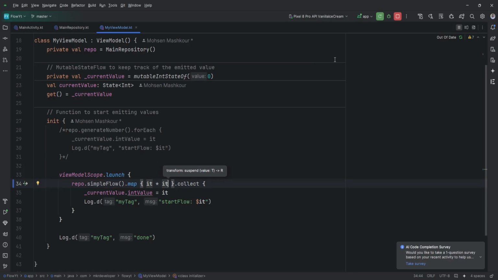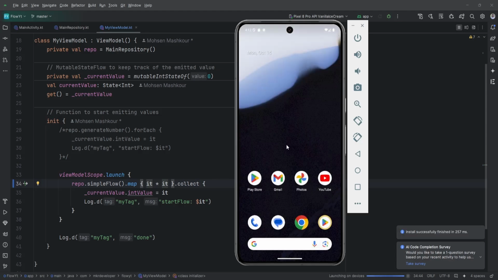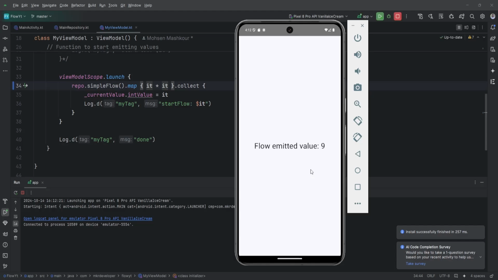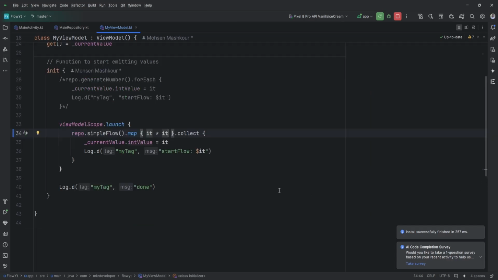Now when I'm running the application, you can see that it multiplies the produced number by itself and shows us the result on the screen. Instead of 1, 2, 3, 4, you can see that the result will be displayed here. So the view model and the data handler can make changes in the data as well.